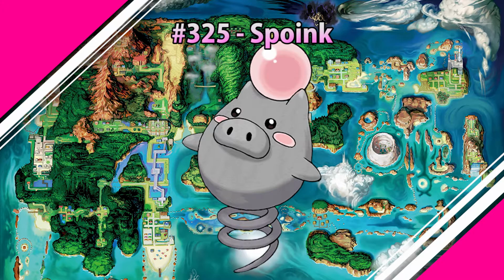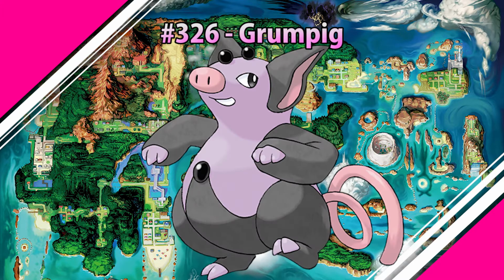Spoink. Don't like pigs. Don't like this pig. This pig dies when you faint it because it falls over, stops bouncing, and the orb on its head falls over. So you kill Spoink when you faint it. 1 for that extra Spoink you just took off the census. Grumpig. Hey, look, it evolved into something that doesn't die when it stops moving. Still a pig though, so like fucking 2 for the 2 Spoinks that didn't make it.